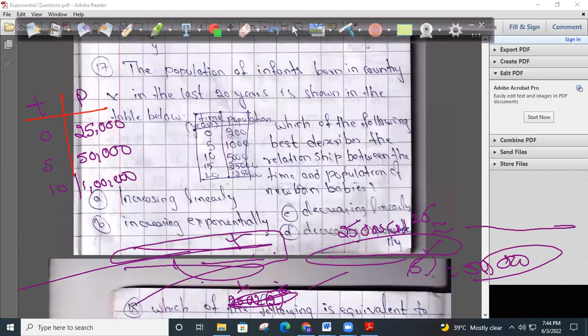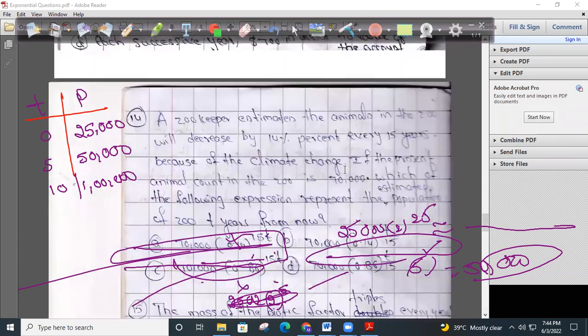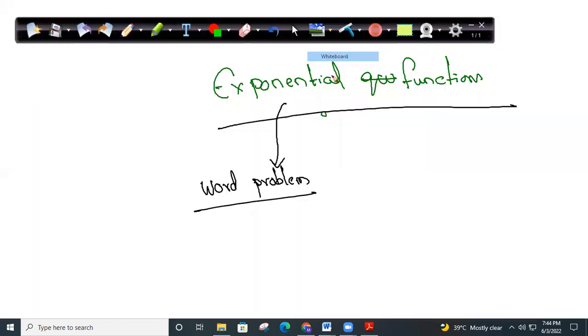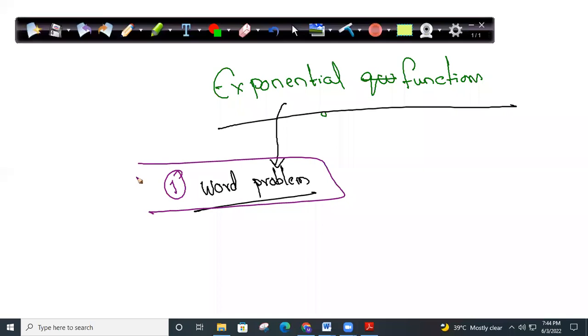Now I'll go to the next model that you are going to get in the exam. One model I explained, word problem. You get one question, and that too the most difficult question. But if you saw the way I explained, initially very few can solve, but right now 17, 18 students gave the answer. Out of them, 90% gave me D for Delhi.